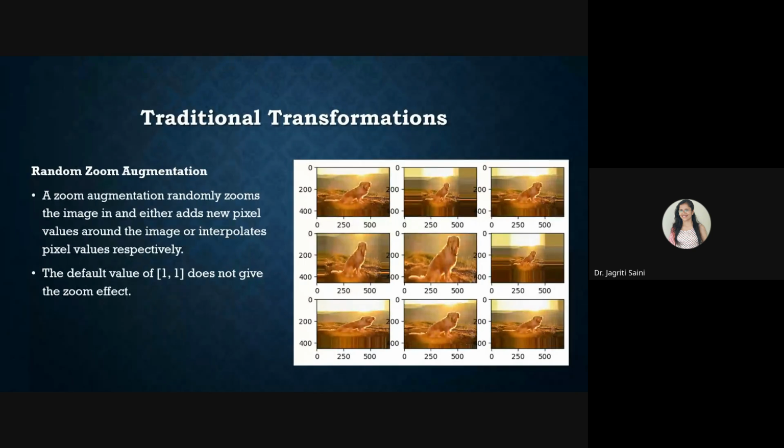It is possible to do zoom augmentation also. You can add zoom effect, zoom in, zoom out, both things you can try. So you can see different versions of the image that we can create, and it can be based on the default value. We can see it is 1 comma 1, that will not add any zoom effect, but when we update this factor in your model, we can add a certain value, and then we can just pixelate values based on whatever entries we have made into that function. So this is another example of your transformation.